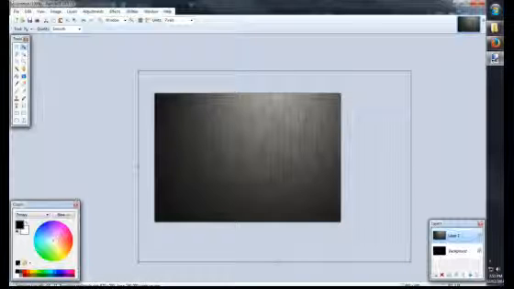Now, the other thing I want to show you about where we're at is a little bit about aspect ratio. We have lines that show us how big that background was that we pasted into our image, and that's what the rectangle signifies.